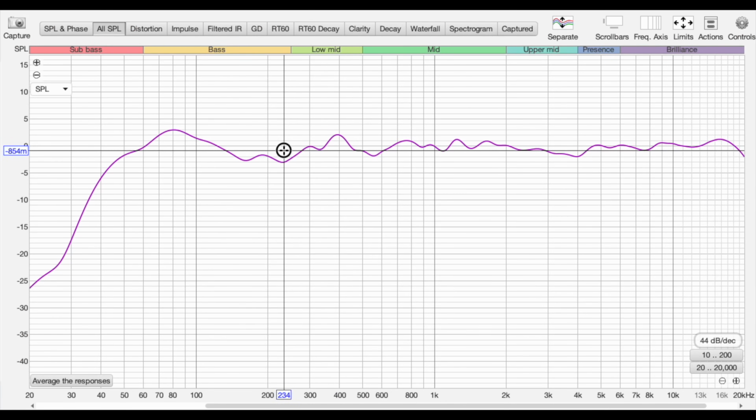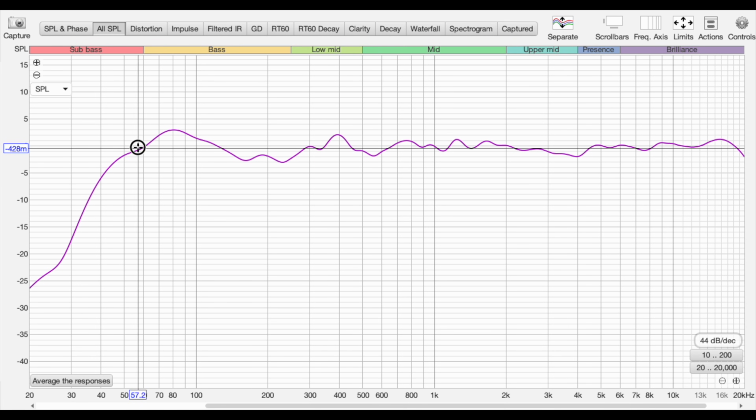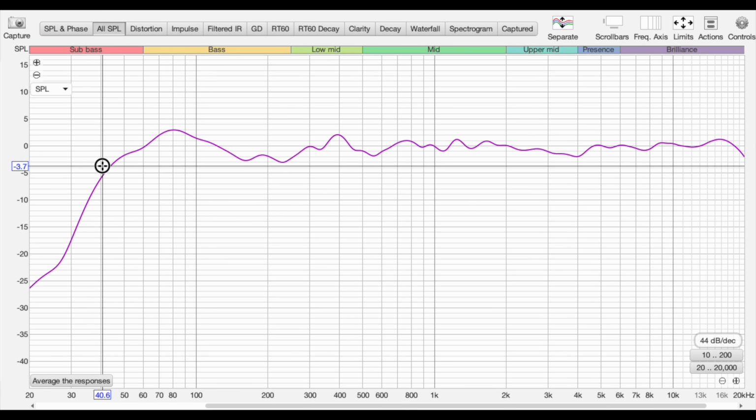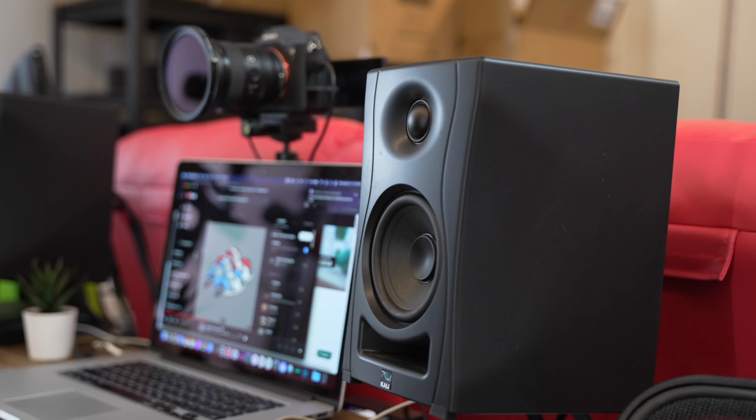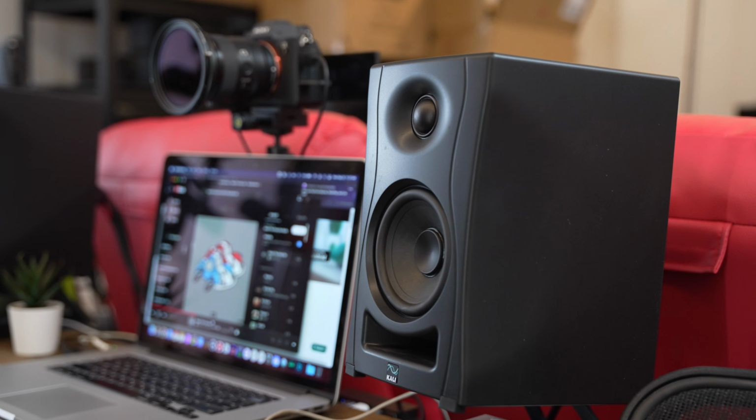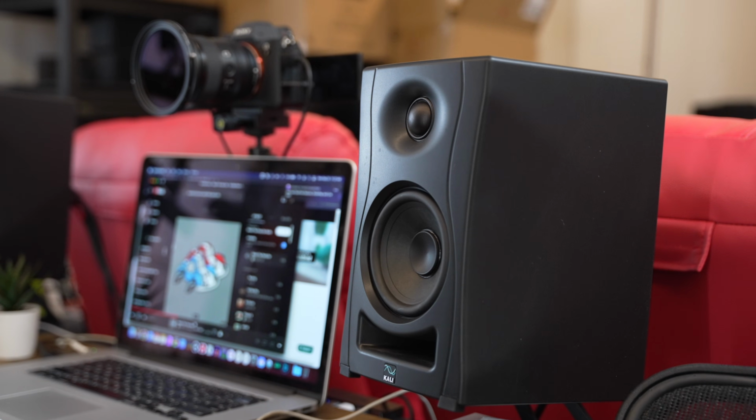So regarding sound quality, I've measured these and they measure excellently with regards to on-axis and off-axis response, as well as the directivity, which is pretty much the best I've seen at this price point. The reason for the odd shape is that it does improve the directivity of the speaker, and that makes the speaker more EQable. They did use DSP to EQ the speaker to give it the best possible sound out of the box. And my experience with it is that it sounds just as it should, right?